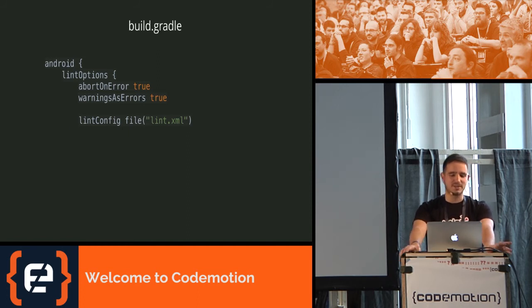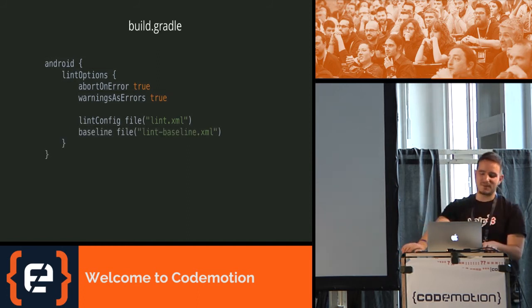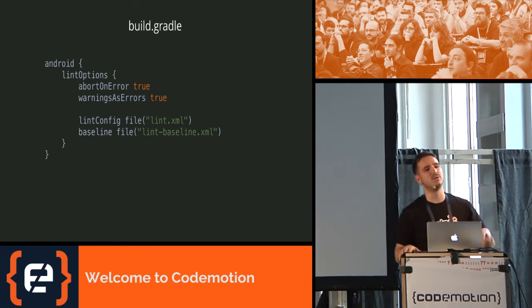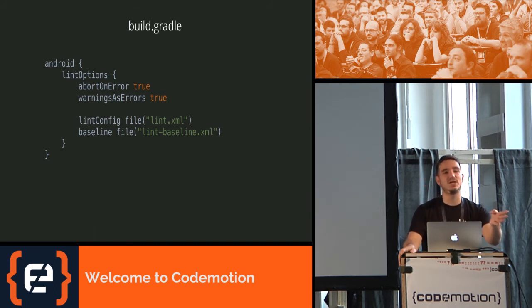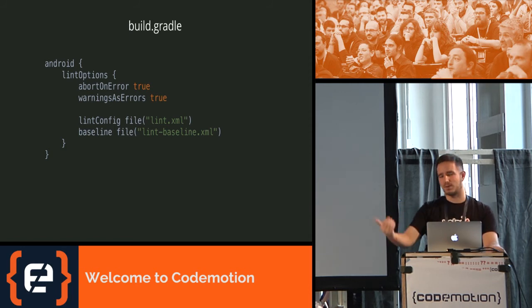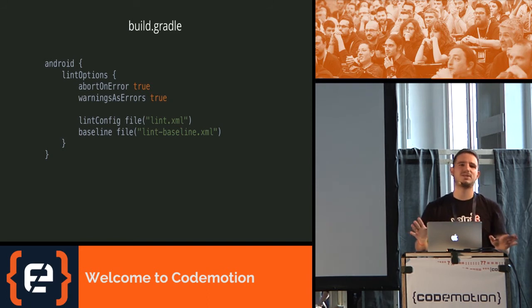Or even better, you can set a baseline file. A baseline file is like a snapshot of your issues. So you take a photograph of the current status of the code base, and you say to lint, hey, those issues, you can ignore them. But every new issue, you have to raise. So I can provide a baseline for today and create a new lint check from tomorrow morning. If a developer starts using a new Android button, it will get blocked. But all the previous buttons will not raise any exceptions, and they will not block the builds. So this is really useful.